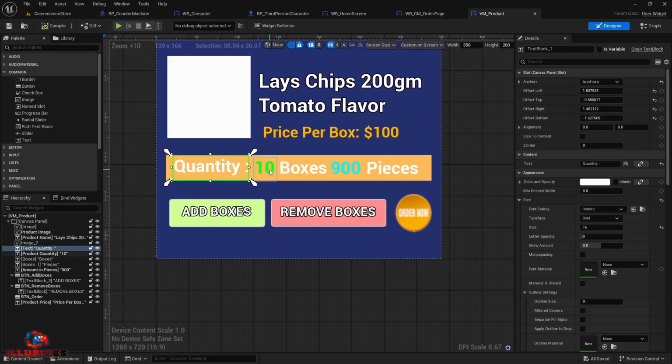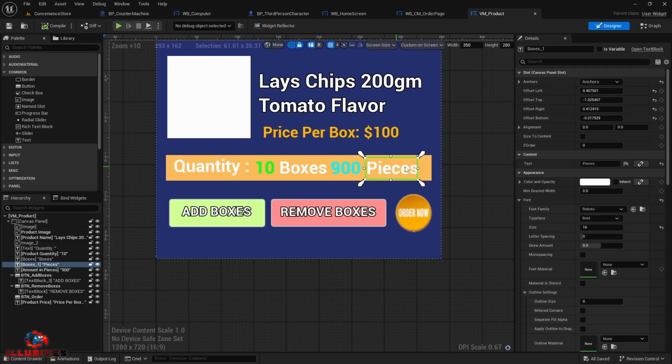Instead of creating individual text slots, to keep things clean, I can create something like, in the entire part, quantity dot, then the number of boxes, product quantity boxes, then again in another slot I can write boxes, then in another slot I can write amount in pieces, then another slot pieces.